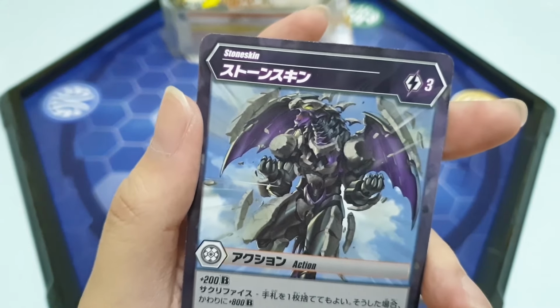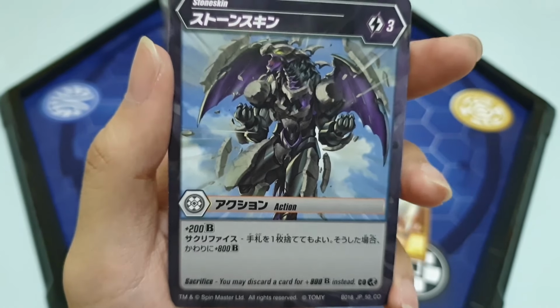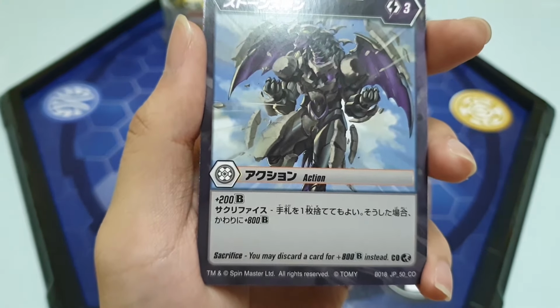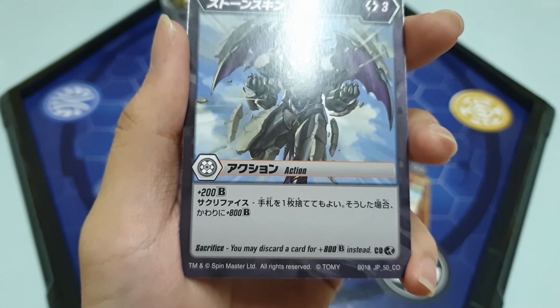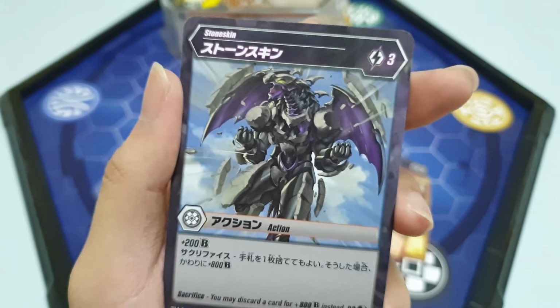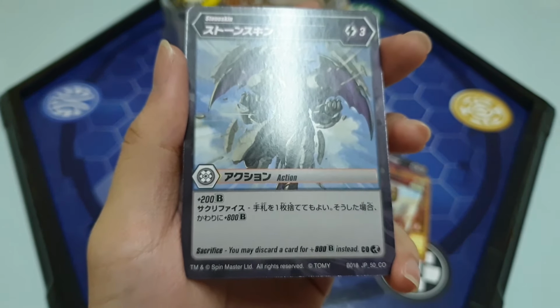So the first card we have here is a common card. It's a Darkus card. It's Stone Skin. So for a cost of 3, you can plus 200 B power, and with sacrifice, you may discard the card for plus 800 B power instead. So for the cost of 3, you can actually add 800 B power to your Bakugan.